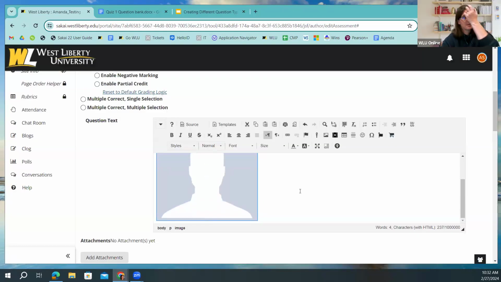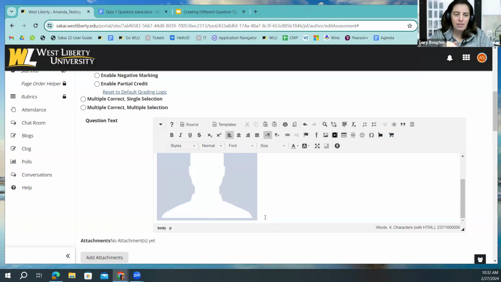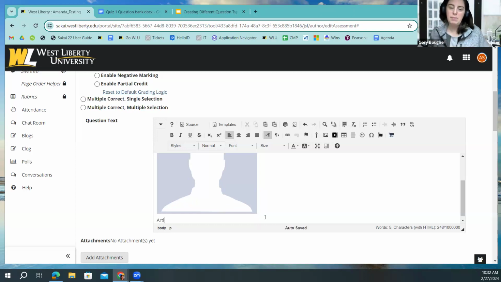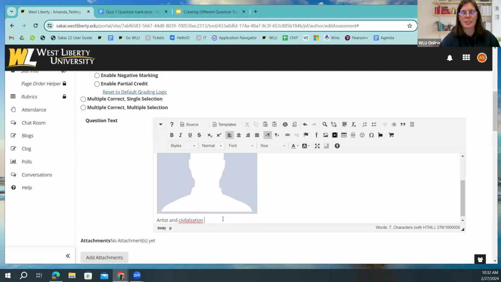Then below the picture, I would have more text that says I want the artist and maybe the civilization, or the type of painting it was. You know how there's humanistic, and there's Egyptian, and there's pottery, and kind of what its method is. We're going to find out that I can't spell civilization.